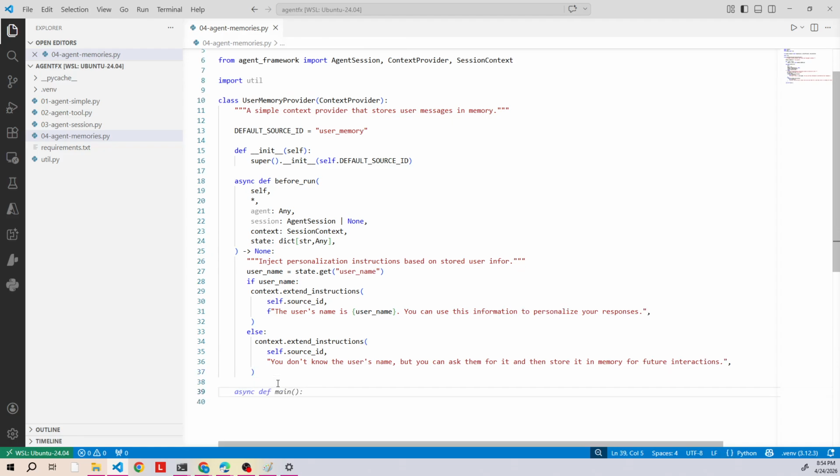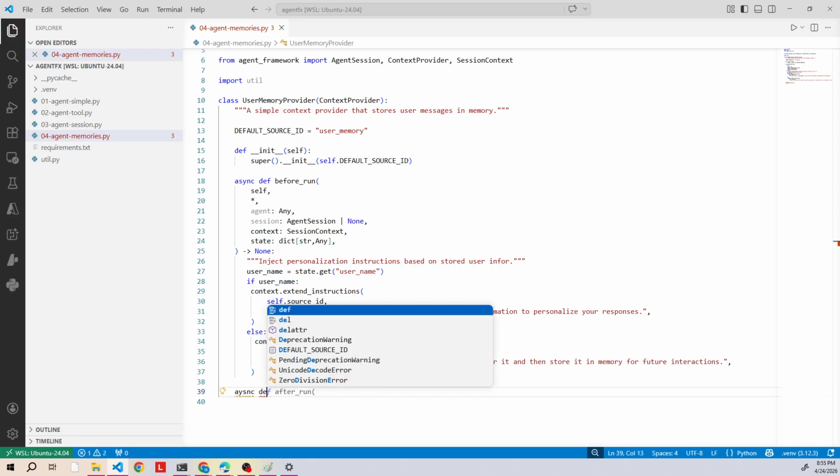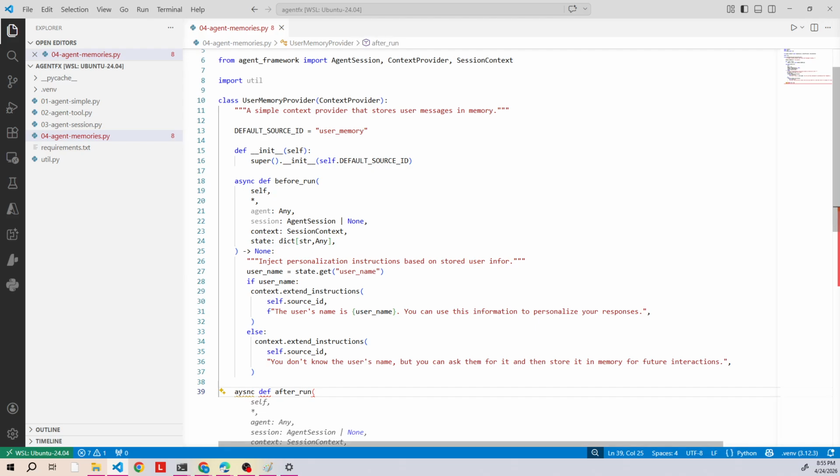Now we're going to define another small method called after_run. I'm just hand typing so that you know what you need to do. So async def after_run. In that after_run, I'm going to get the same thing: self, agent, session, string dictionary, and then none.